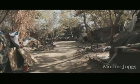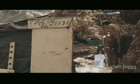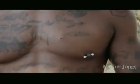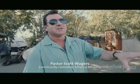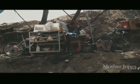This being the largest homeless encampment in the United States, and us having Silicon Valley with Steve Jobs and all this cash, we're not supposed to have this kind of homeless problem. You know what I mean? I done been shot with a pellet gun like 4 times, attacked with baseball bats, my house set on fire. This is like hell on earth. This is like something you will not see, and you have to see to believe, actually. It's like fourth world conditions.